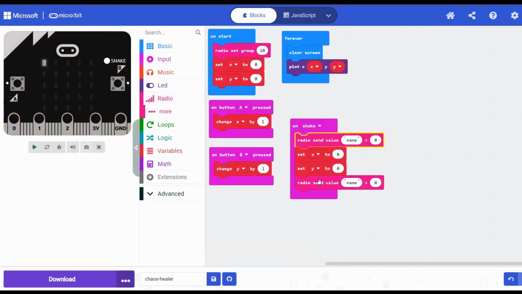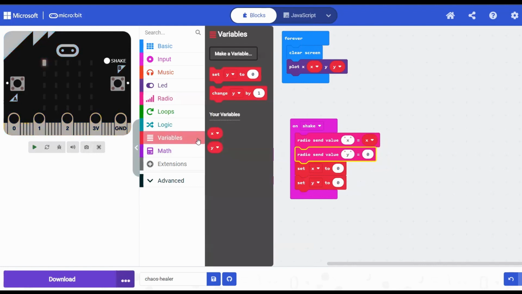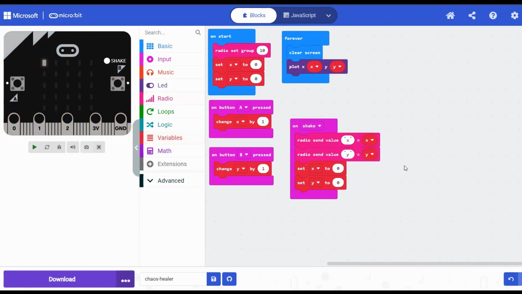We'll use the first one to send X coordinates. In this block, change name to X and replace the 0 with an X variable from the Variables tab. We'll use another radio send name equals 0 to send Y coordinates. Change it so that it says radio send Y equals Y variable.